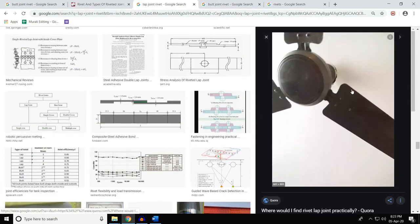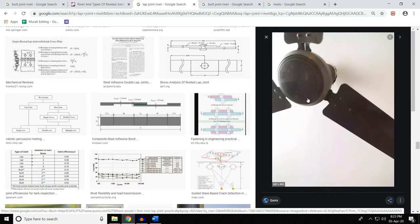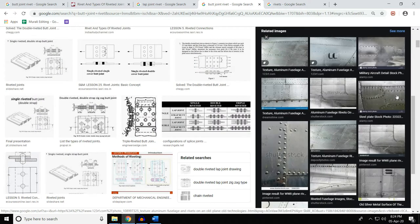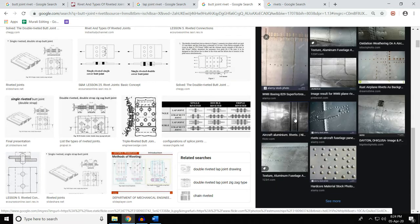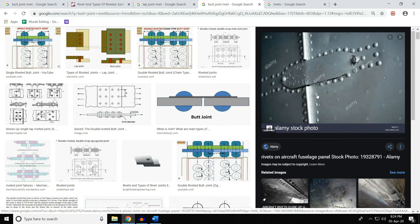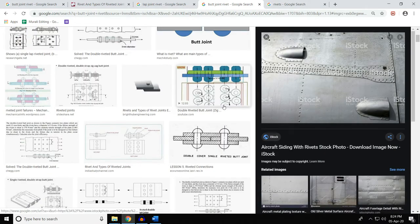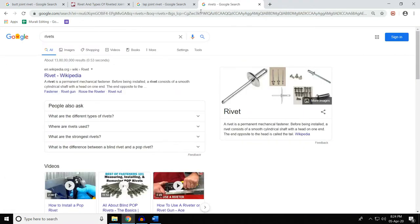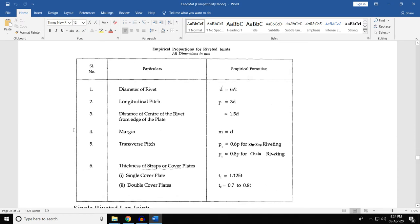I think this is one example of where you are using a lap joint rivet. If you consider this as one plate and this as another plate, you have your rivets here. In the aircraft industry, you have many examples. If you see these fuselage coverings, we extensively use rivets. All these are rivets. You can look for many examples of butt joints and lap joints. That is where you use rivets, and these are some of the dimensions by which a rivet is designed.